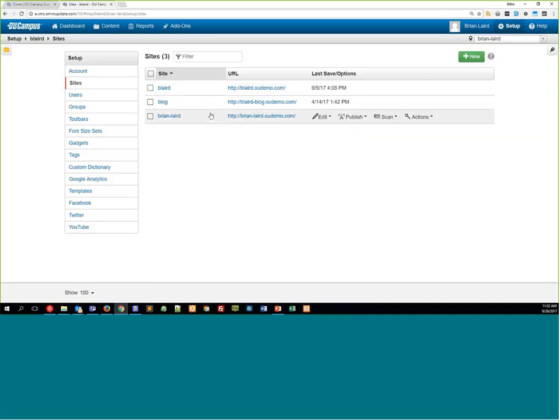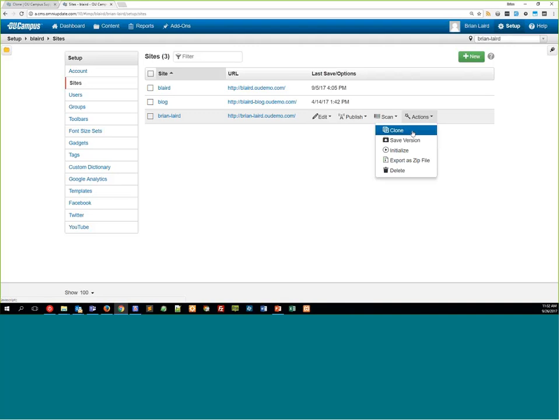So when you hover over a site in OU Campus, and you may be familiar with this, you can see that you have different options that appear over here on the right. You can go into your site settings by clicking on the site or hitting Edit Site. You have all these different options you can choose. But the one that we are concerned about is under Actions here. And you can click Clone, and that'll start the site clone process of allowing you to enter in your data before the clone actually begins.